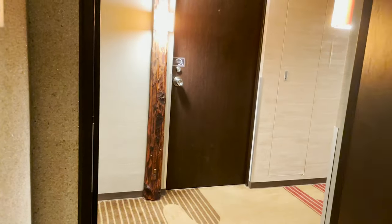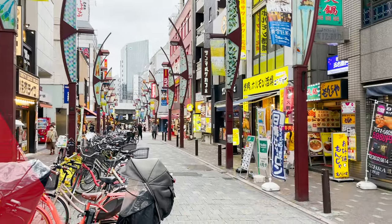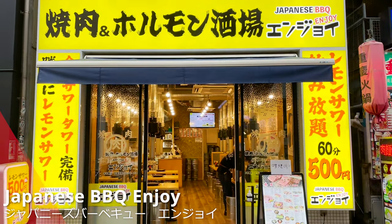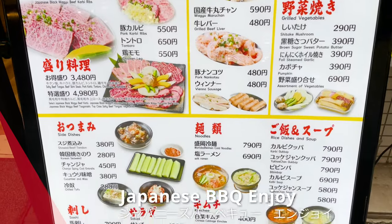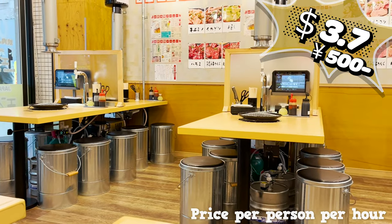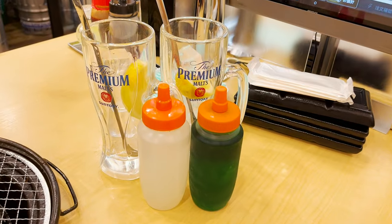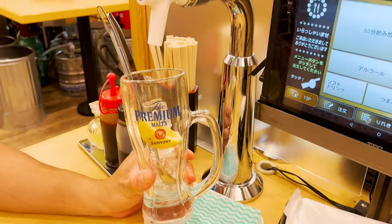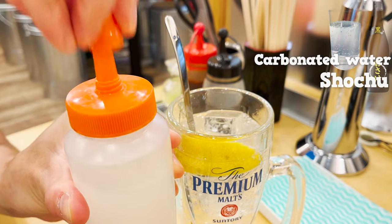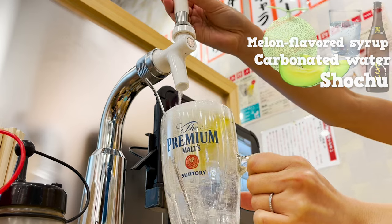Let's go to Ueno Town for a meal before taking an outdoor hot spring bath. First up is Japanese barbecue. They serve barbecue at a very reasonable price, and you can get all-you-can-drink alcohol at this price. Let's go inside and order some food. Here comes the all-you-can-drink glass — we'll fill this glass with carbonated water with shochu. We'll put lemon-flavored syrup there, and in the other glass, melon-flavored syrup.